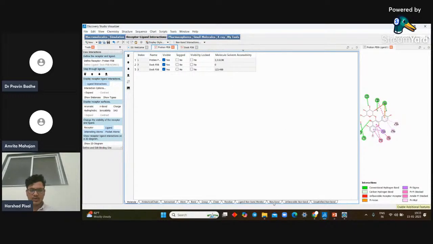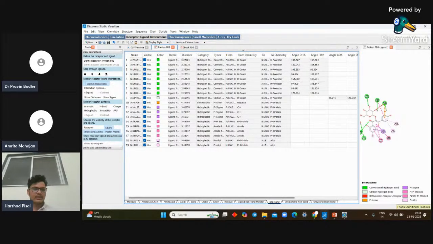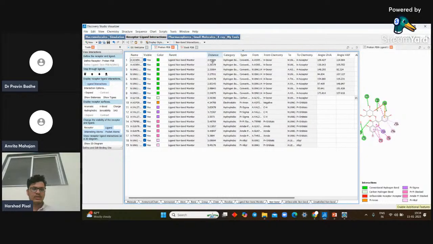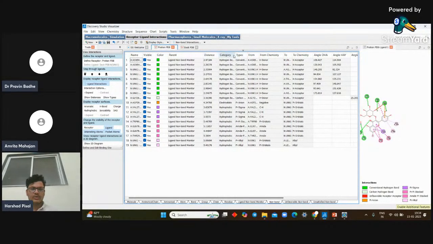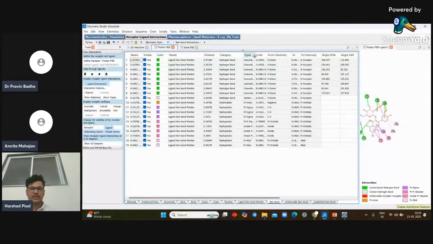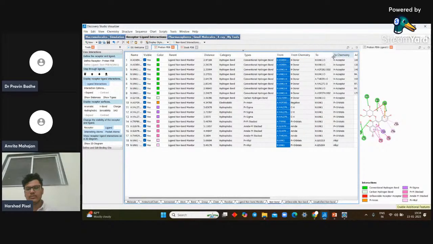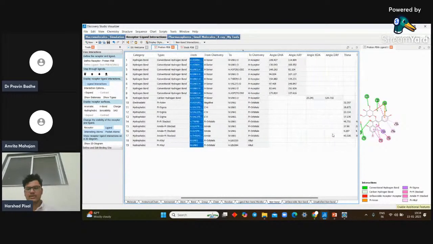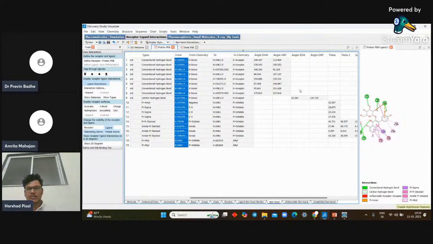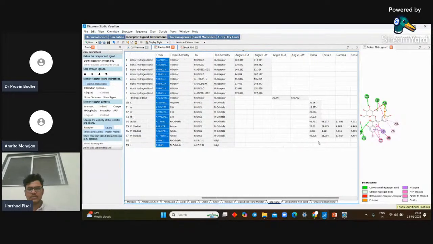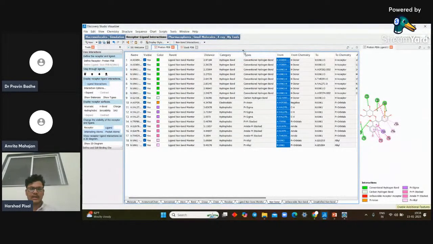If we go to the non-bond monitor, we can see the different color codes and the types of interaction. In category, we can see what types of interaction are happening in the molecular interaction, and from which amino acid group to which compound group, and the type of interaction, also angles and bond lengths, we can analyze. For the analysis of a molecular interaction, we can utilize this monitor.